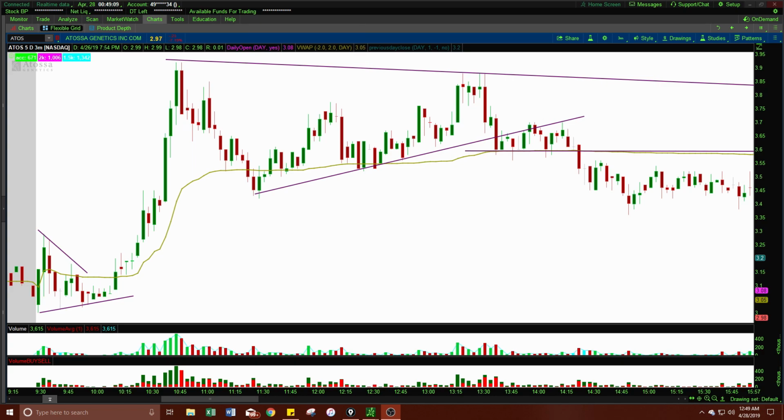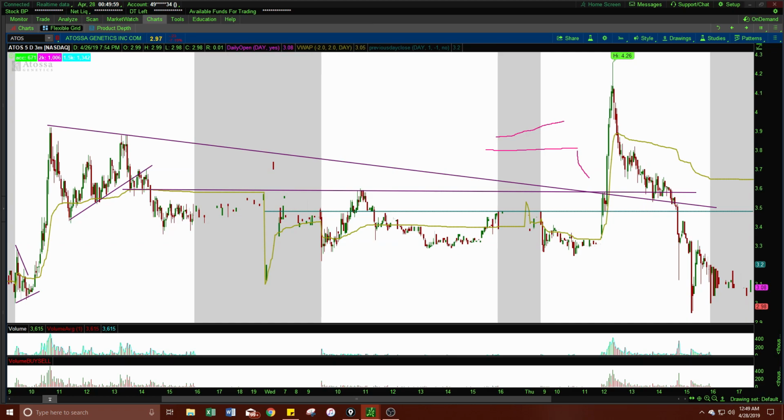So we have ticker ATOS here. You see it just formed a wedge right here, popped to the upside, and then we have just a big ascending wedge right here. Up and down in this wedge, broke through this wedge right here, and then you see the top of this trend line acted as somewhat of a resistance. This was acting as support, fell through that support, and then now if we zoom out on this, this is the next 2 days of what happened.